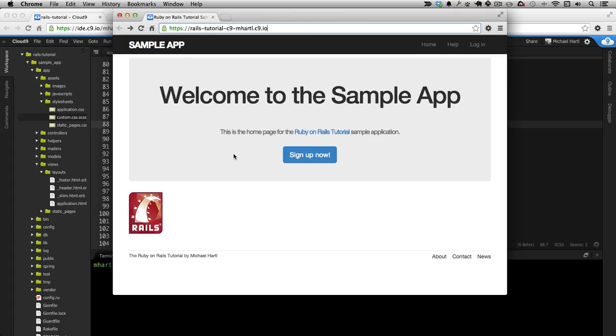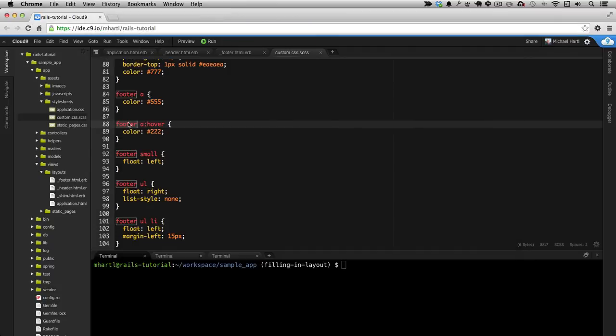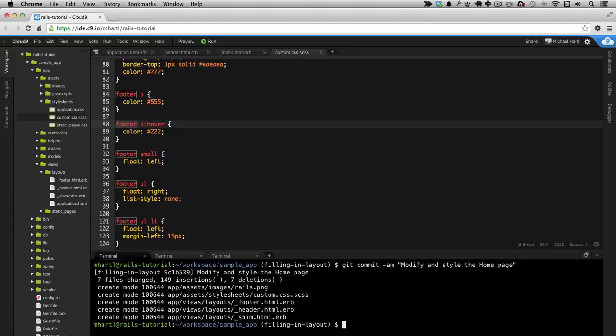At this point in real life I would probably make a commit, so let's just do that. I feel like we haven't made any commits yet. Set everything here and say... By the way, you might have noticed I did -am here. This A is unnecessary because I just added everything in the previous line, but my fingers want to type this, and it doesn't do any harm because we've already added everything. There we go.